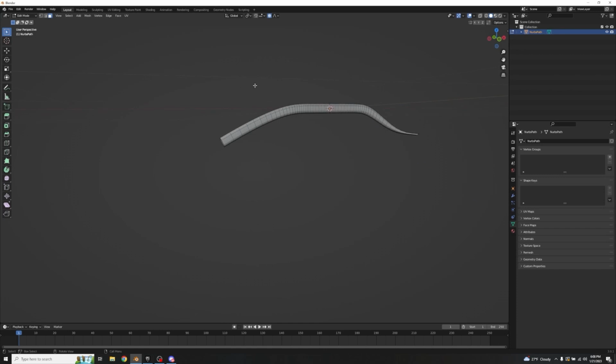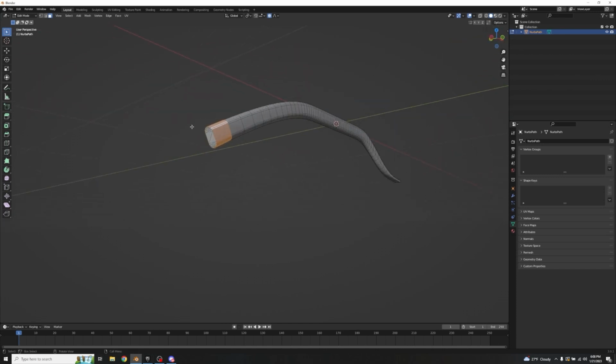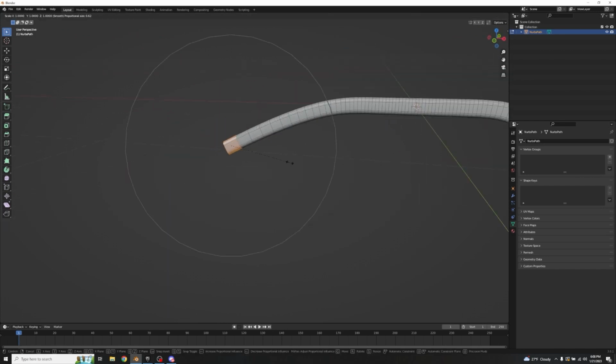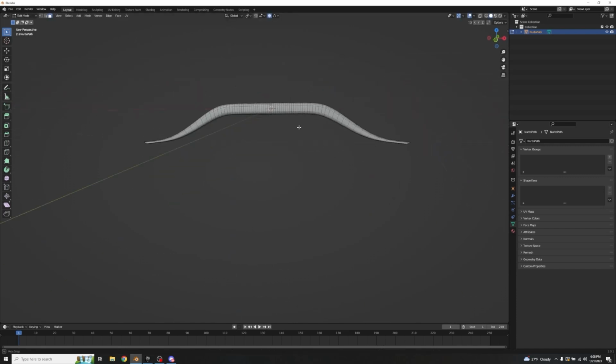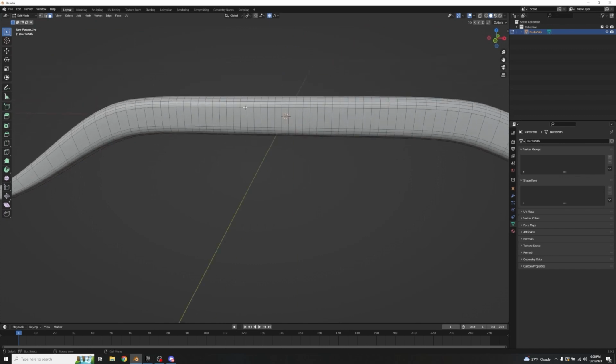So we can do the same thing on the other side because we used a constant value. We can just go Alt and loop select this area, C, and then select this area, and then we're just going to go S, and you can see that the proportional editing tool is still sized properly, so we can just go Z .2 and enter. And now we have a really nice symmetrical lineup for our bow limbs. Now the next thing we need to do is make a little bit of a grip, so this way our character can actually grab the bow, because right now it's a little too wide.